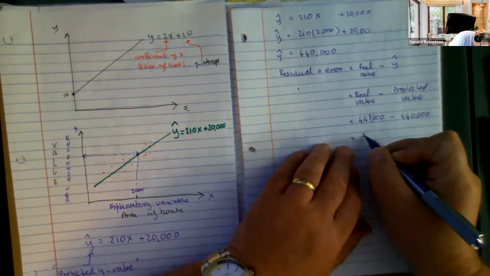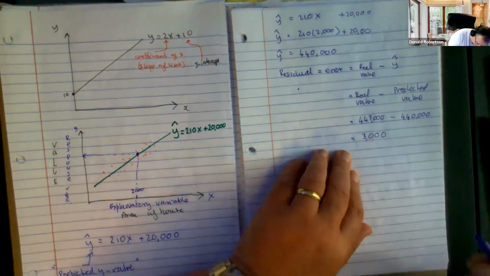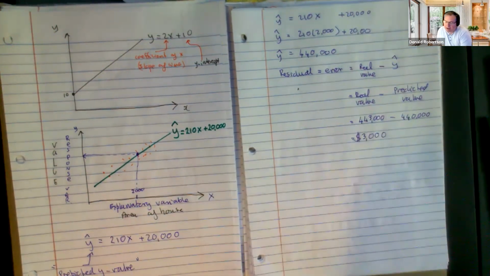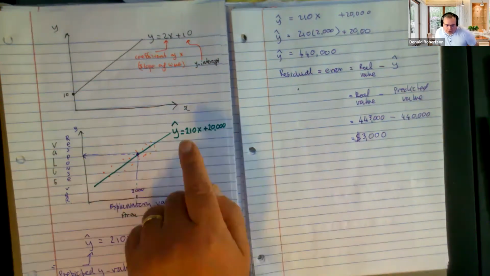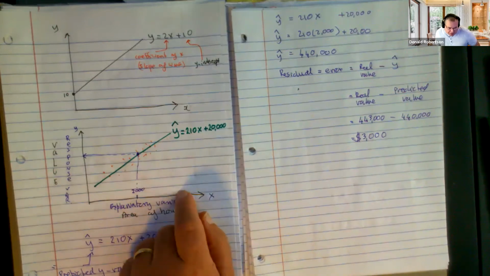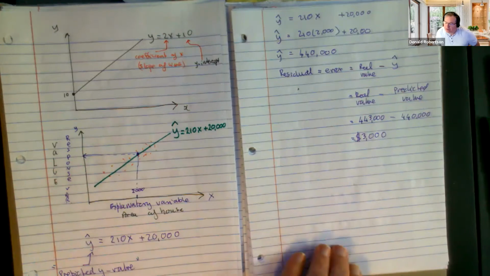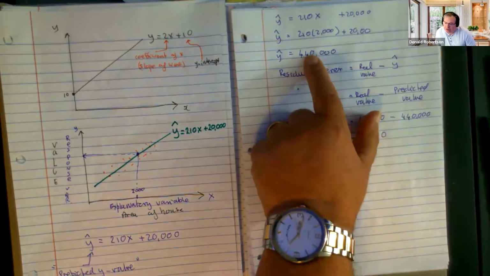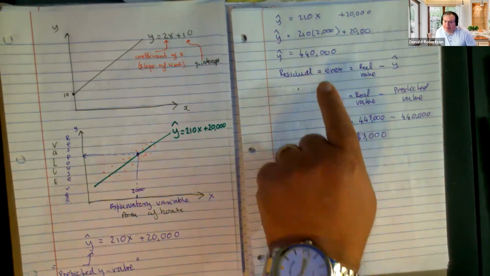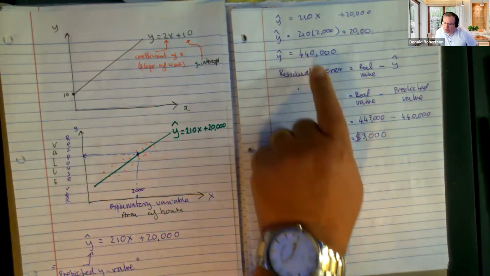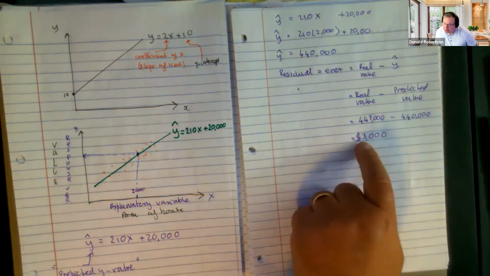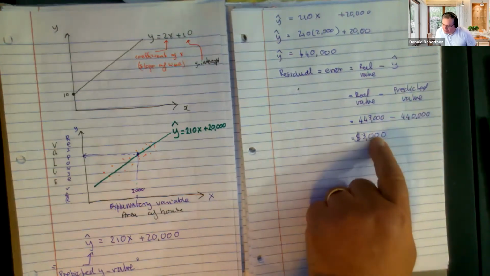Then in that case, the residual would be what, $3,000? And since that's positive, wouldn't that mean you sold it for 3,000 more than the predicted value? So we have a model here that will allow us to predict what a particular square footage of house might sell for. And it's only predicted, it's no guarantee. In fact, in real life, we'd be very surprised if it was a perfect fit. But wouldn't we also expect it to be pretty close to the real answer? Pretty close.